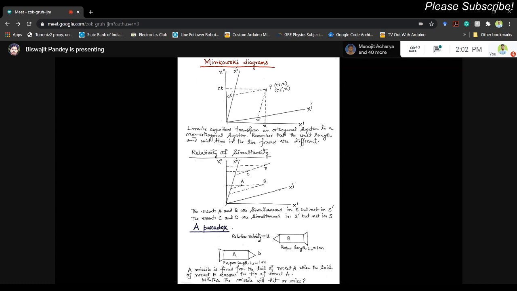But again, if you see the same phenomenon from the frame of reference of B, you see when the tail of B reaches the tip of A, it is the length of A which should get contracted, because B is looking at A and the length of A has contracted. If the length of A has contracted, the tail will come somewhere here, and then if it fires a missile, it should definitely hit B, right? A is telling no, it should not hit B, and B is telling it must hit. So how do you resolve this paradox?